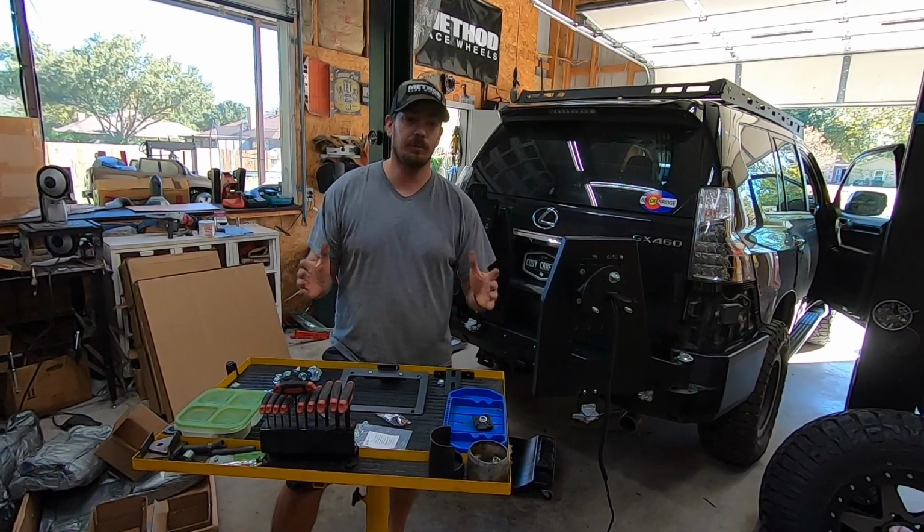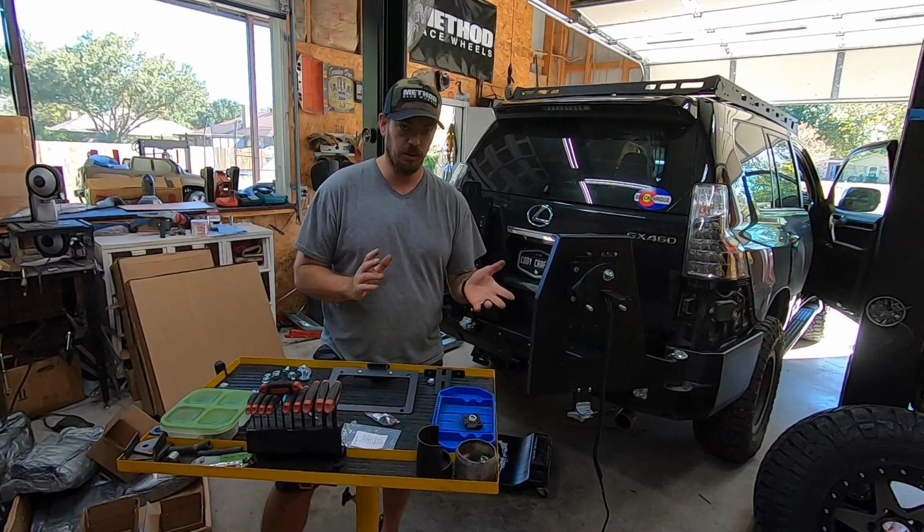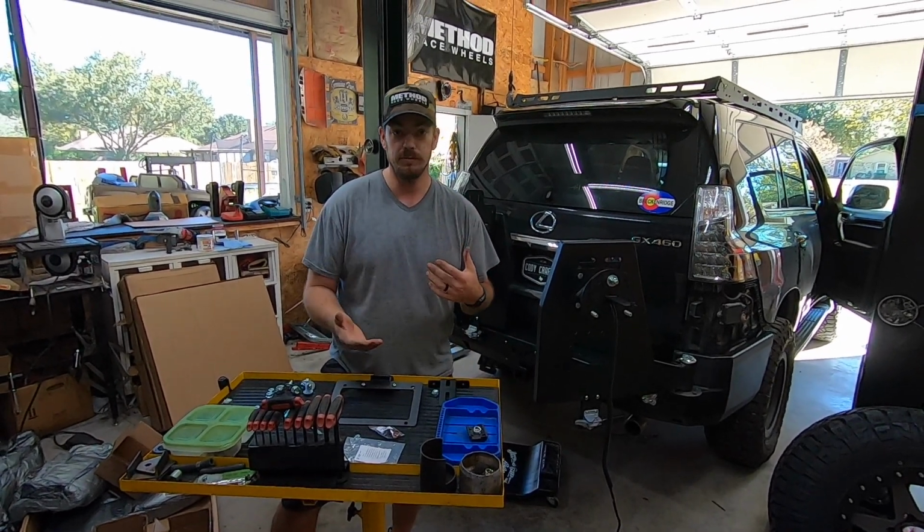We're now at the point of our bumper installation where we need to wire up the rear camera. I didn't really touch on that in our other GX video, so I figured we'd run over it today.